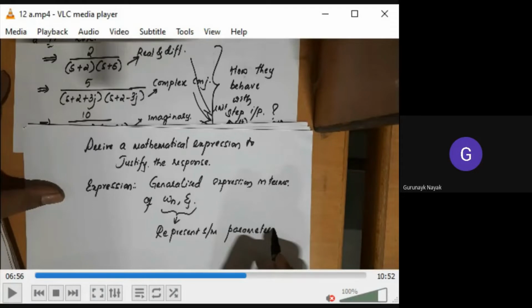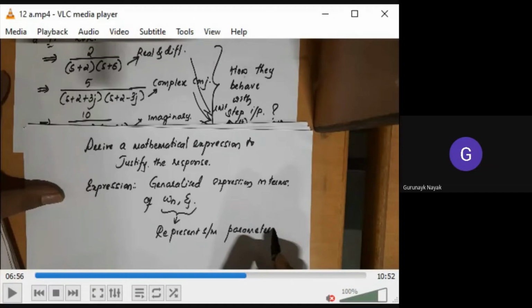So for that reason, if you have any higher order system, the key step to analyze such system is using some means of mathematics. That is not relevant to you, but just understand there is some technique which helps us reduce a seventh order system to second order. We make an equivalent second order representation, which governs not 100% of the original system, but at least 90%, 95% of the original system dynamics. Then we analyze the seventh order system through the reduced second order system, make a conclusion or design a controller, and then apply it to the seventh order system. So that's the reason the time domain behavior of second order system is very much important. So let us proceed further.